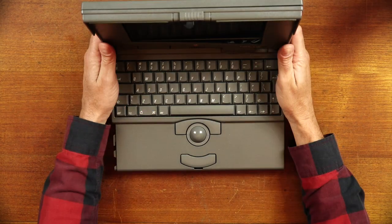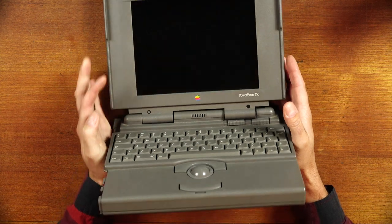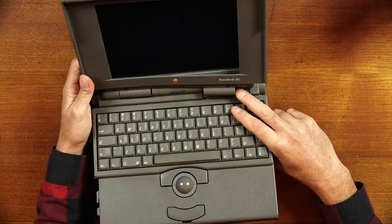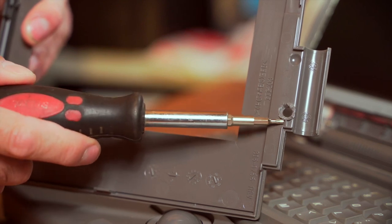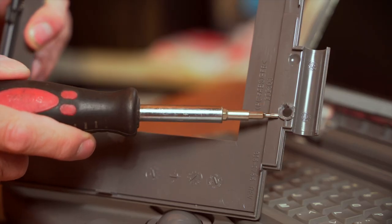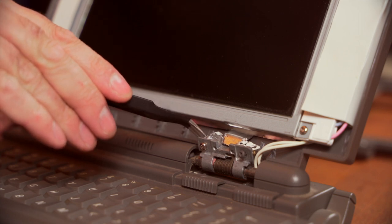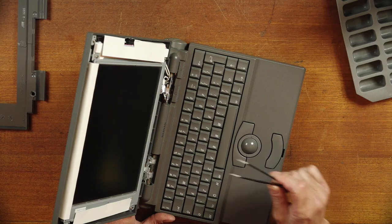We're going to start by removing the screws. There's a Torx screw here — probably a T8; most Apple stuff of this era is Torx T8 — and we have a few on the bottom. We can see that plastic surround is just completely broken off. We might have to glue a washer onto here so the screw pulls down on the bezel. This hinge is totally pulled away from the back of the monitor, but the standoffs are still on the screws, so we can glue them back in and build up around them for strength.